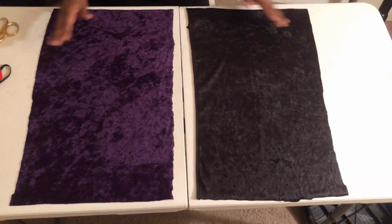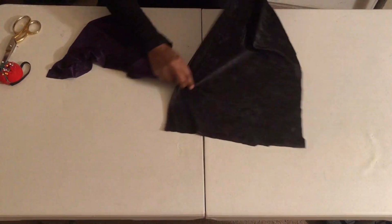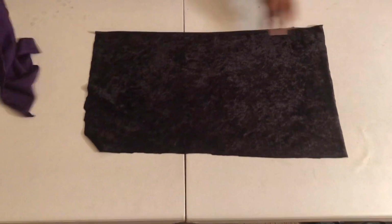Okay, this is the next poncho example that I'm showing. Now here I'm just using some sample fabric. This fabric is 22 inches long and 14 inches wide.